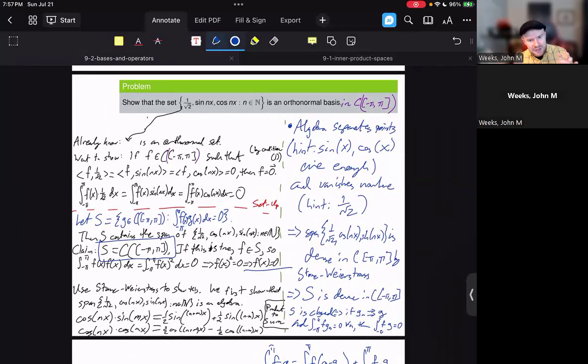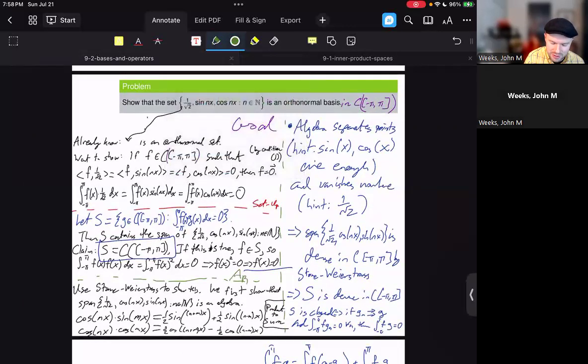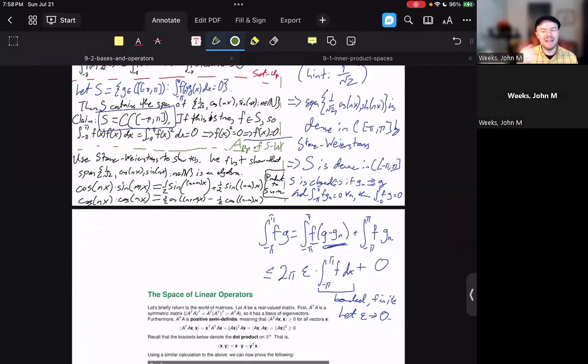So it's a neat little puzzle to see that Stone-Weierstrass actually gets us there. So this is kind of the little pieces that we used. We started by doing a little bit of goal reaching. So here's our goal. We did a little bit of setup to get us started, and then we did an application of Stone-Weierstrass. And then after we finished up, we did a little bit of epsilon argument, and that got us through this entire argument. This is a neat way that you start seeing all of the theorems that we've been talking about so far interweave with each other as we keep going through mathematics.